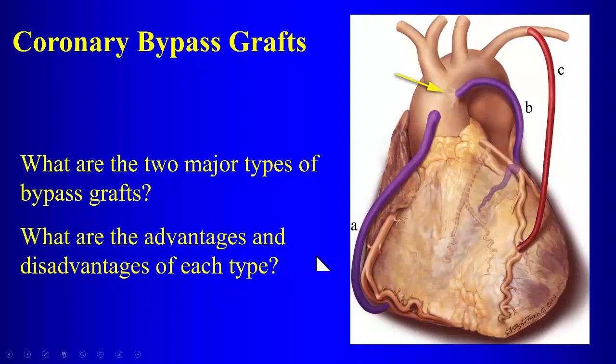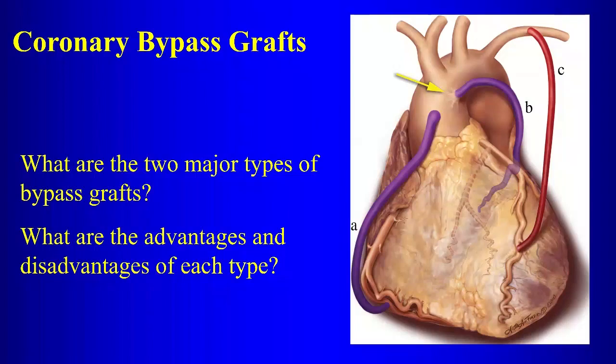So what are advantages and disadvantages of each type? Saphenous has greater flow. Right, why is that? Bigger. It's just bigger, right. So the saphenous vein graft, because it's bigger, will have a higher flow rate. But also, it gives you more options as to where you're going to bypass to, because with a saphenous vein graft, you can bypass to any vessel, right? With the internal mammary artery graft, there are limitations with the anatomy about where you can bypass to. So what's the disadvantage then?